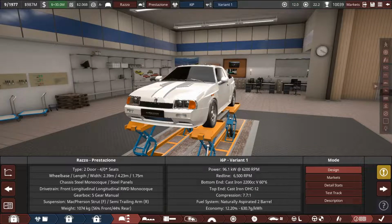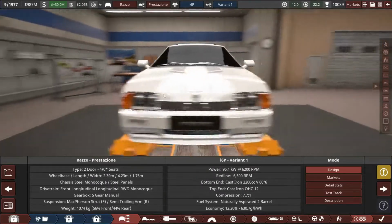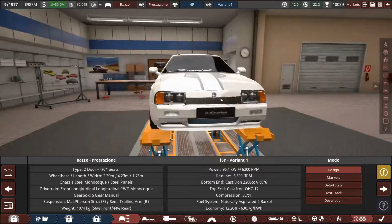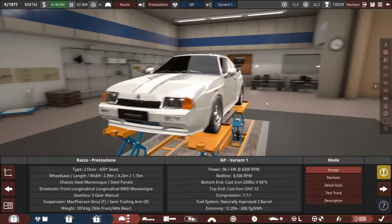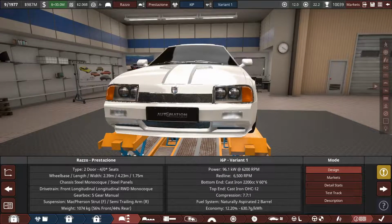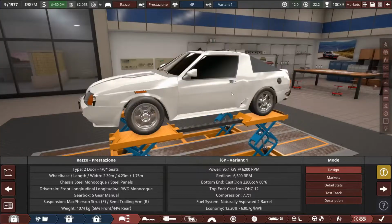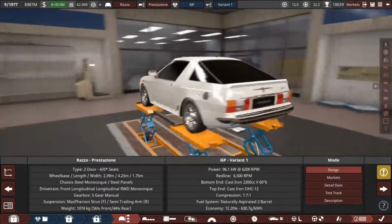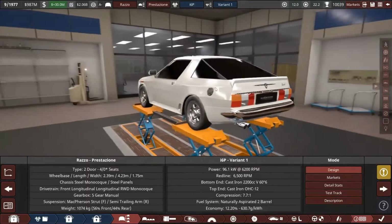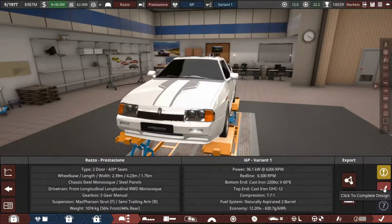Okay, so here we have it, our revised sports car. Now, what I've decided to do is use these new headlights, which I feel like I'm going to adopt into every single vehicle we've got. Although they're literally just 2 round headlights and just a nice blinker. I didn't do too much. I just made the car look a bit smarter, a bit more ready for the 80s, and just what I imagine this car would have been if it had actually been made in the 80s.